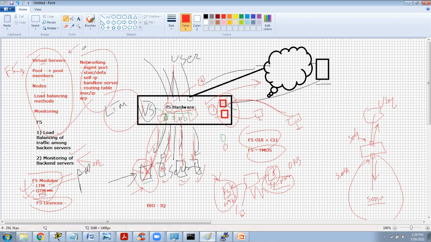But these are the bits and pieces. If you are a GUI lover, like if you like the Palo Alto firewall, then obviously you will like F5. Why? Because F5 again has a very beautiful graphical interface. It looks very pretty.